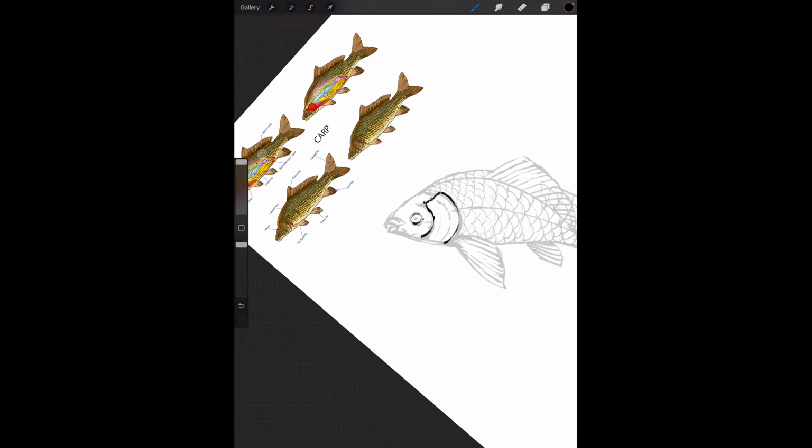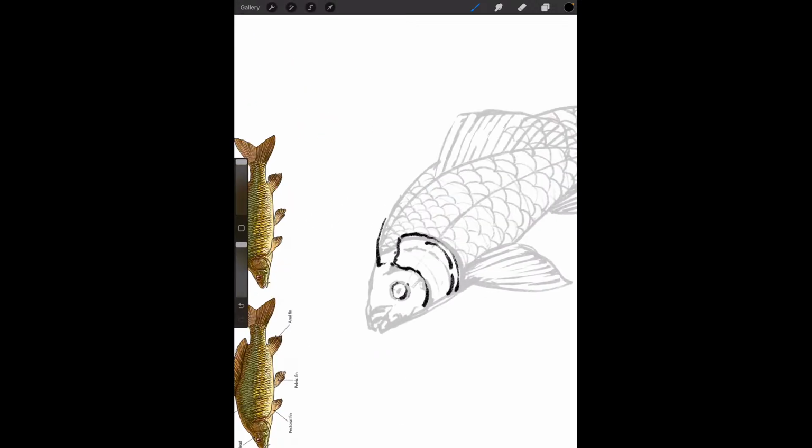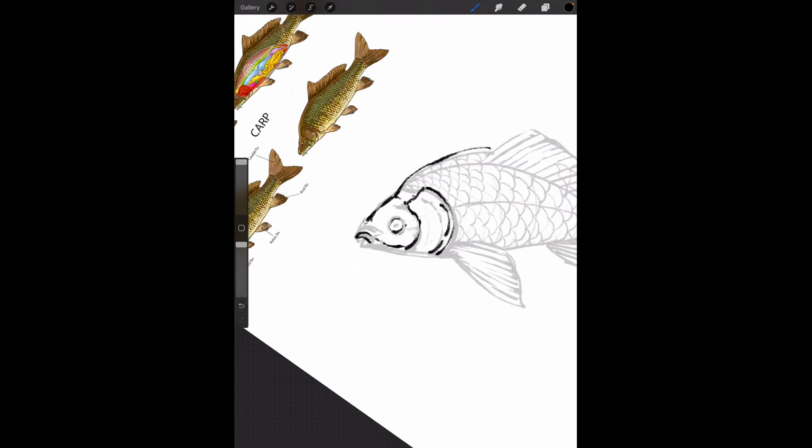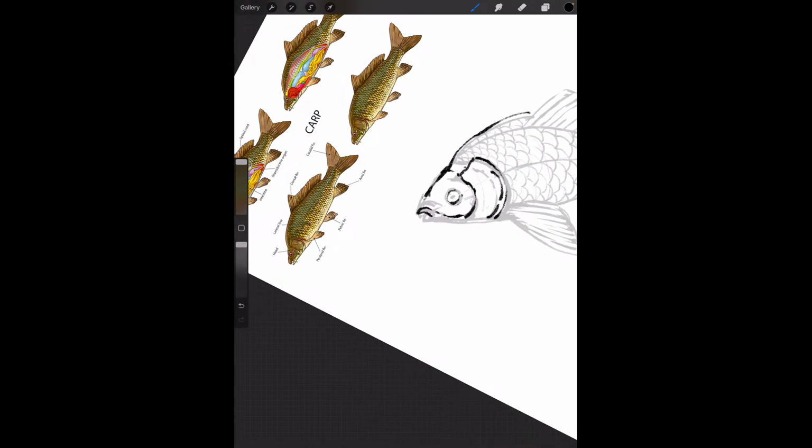Now I'm just adding lines that are naturally there on a carp. I'm kind of going off of this reference picture that I got.